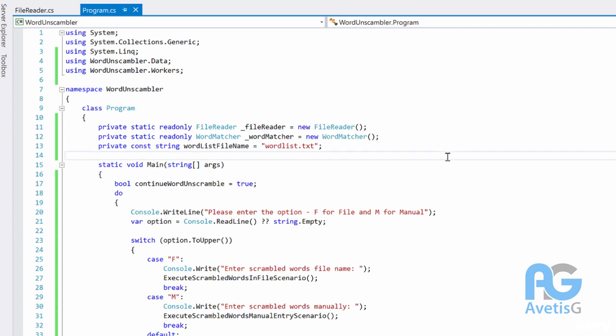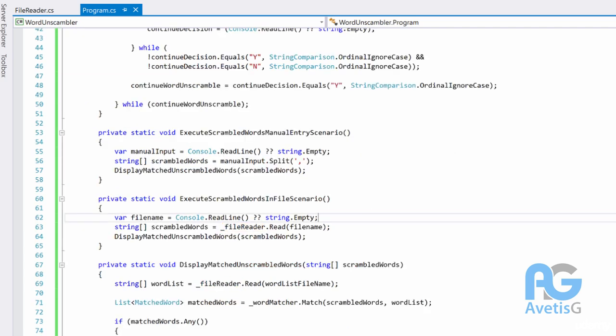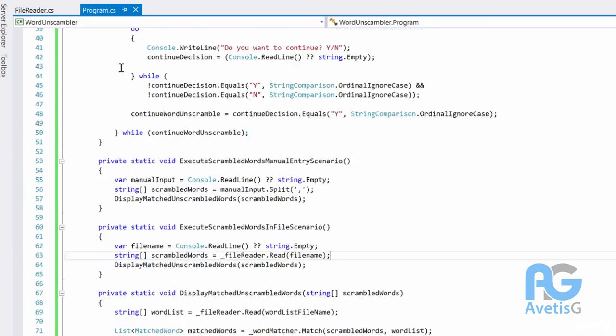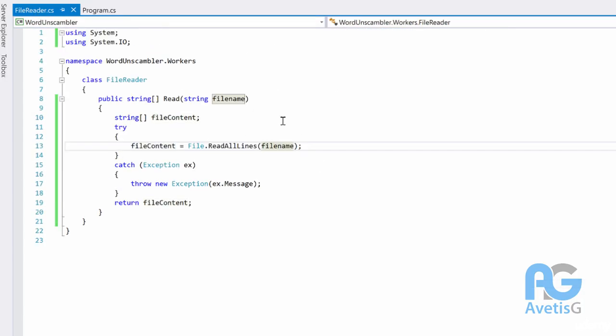So if we go down here, see? Before, obviously, if we ran it, nothing would have happened. But in this case, if we run it now, it will actually read the files. Yet we don't have to change any code in here because we assumed that the read would work. And that's the beauty of it. When you imagine things as already working, and then you go and make them work afterwards, that's a much better way. Because now it's like a jigsaw puzzle. You're putting things in the right places, and at the end, you see the bigger picture. So now, as I said, the file reader is complete and we can move on.